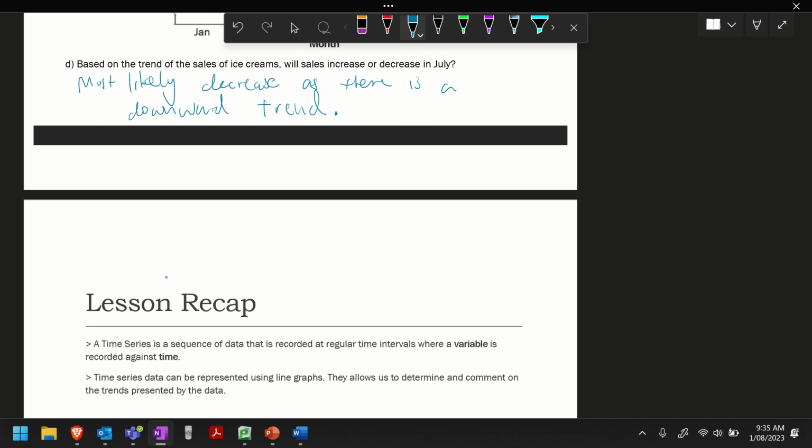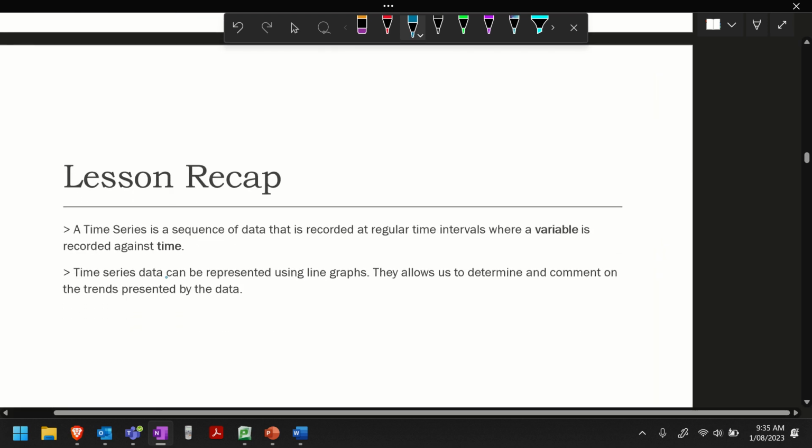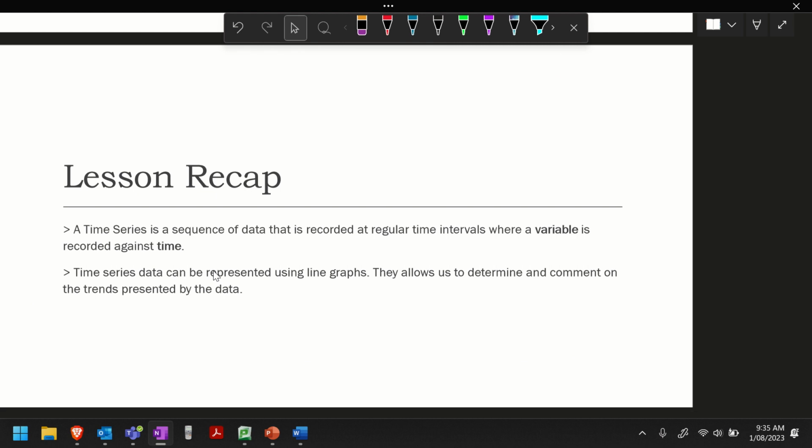All right. So last couple things. I'll read this out. A time series graph helps you record data over a series of time, and it helps you to represent data over time so you can make some sort of prediction and comment on a trend. Yeah, so those are things that you need to remember with your time series.